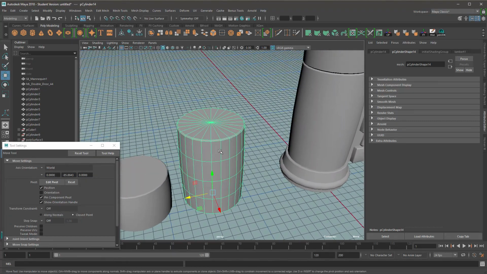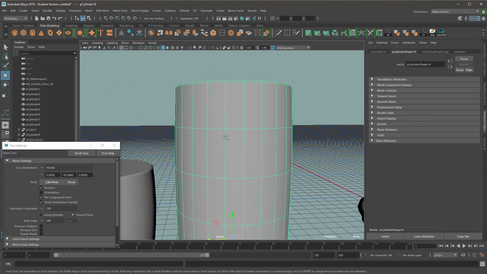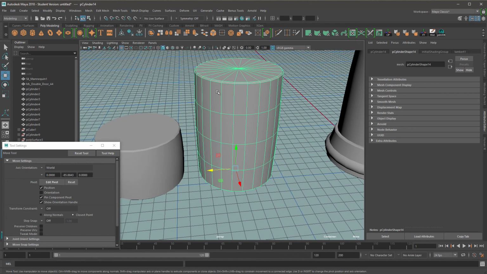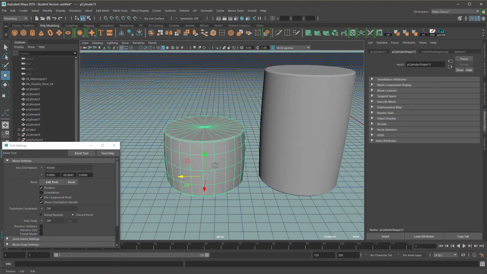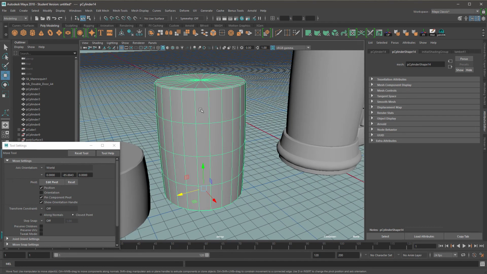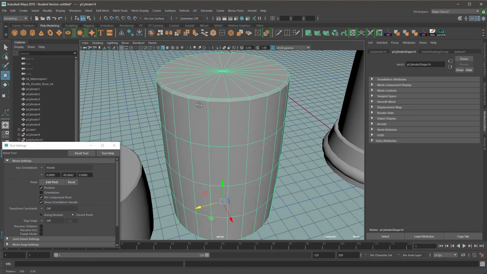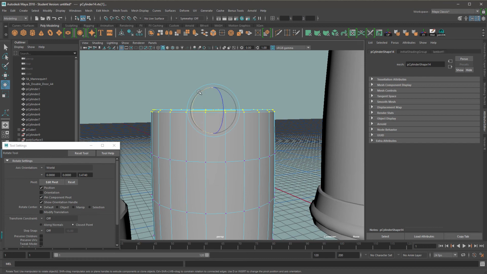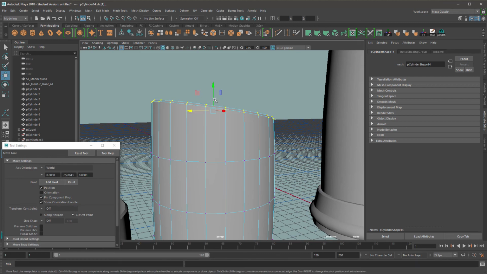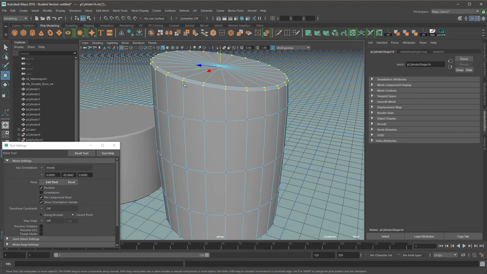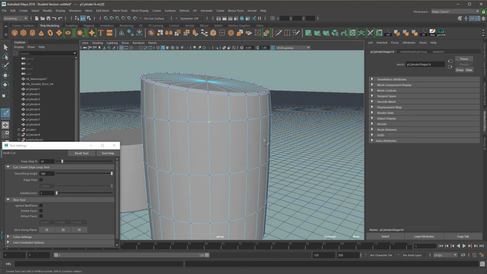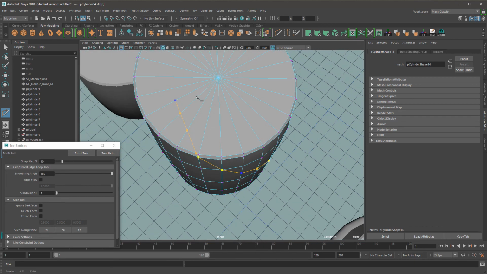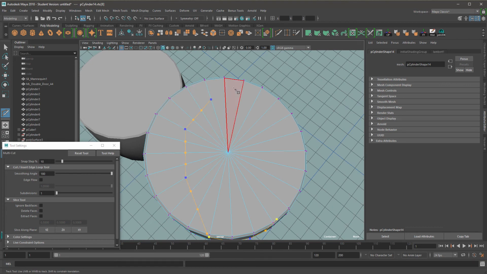So because these are going to be damaged pillars, I need to chop off some edges and get them kind of close to what the final result will be. And we can do some edits afterwards, after we've done the sculpt, but we want to try and avoid a full retopologization. So the first thing I'm going to do is put this on an angle, and then using the cut tool, I'm going to start cutting off some chunks of the mesh, and I'll just speed the video up here.